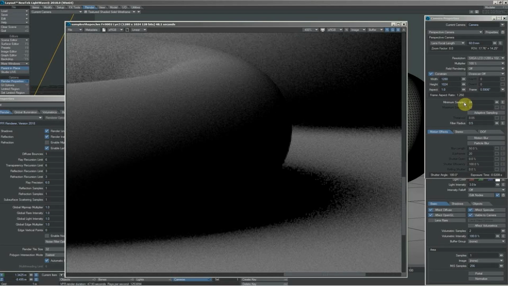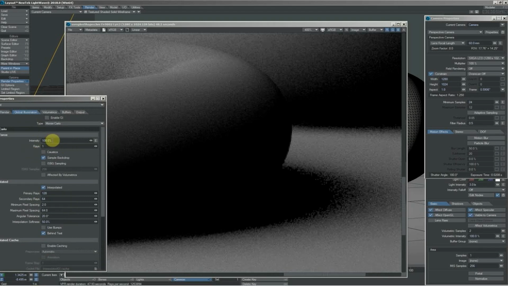The amount of samples that get taken per pixel are the number of camera samples multiplied by the number of other samples: light samples and the shading samples over here. And of course, for global illumination, the GI samples, in brute force that is. Again, interpolated sort of happens in its own space.